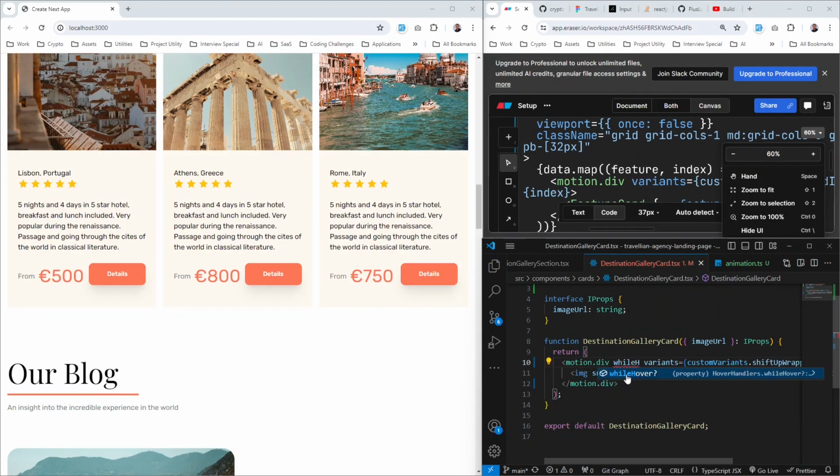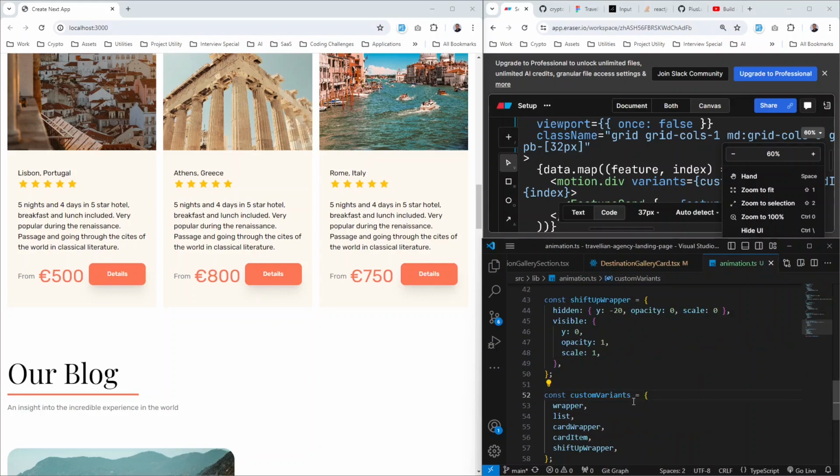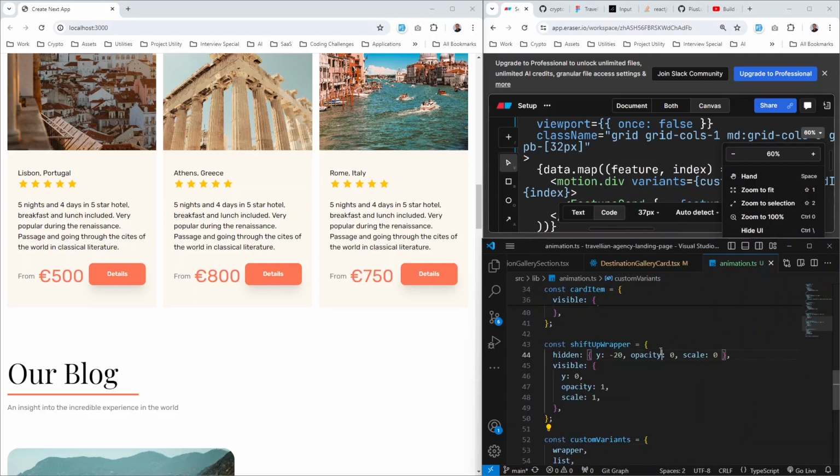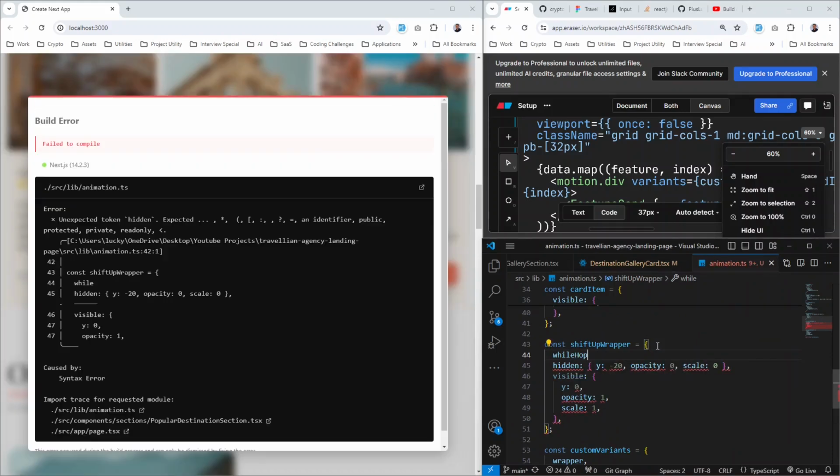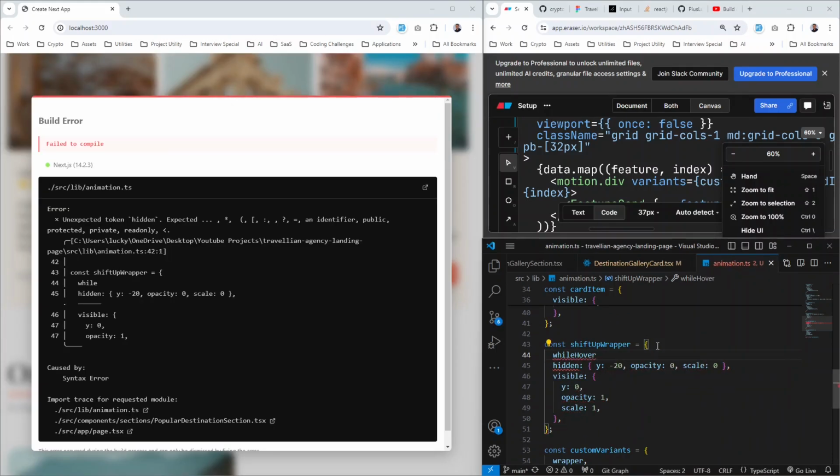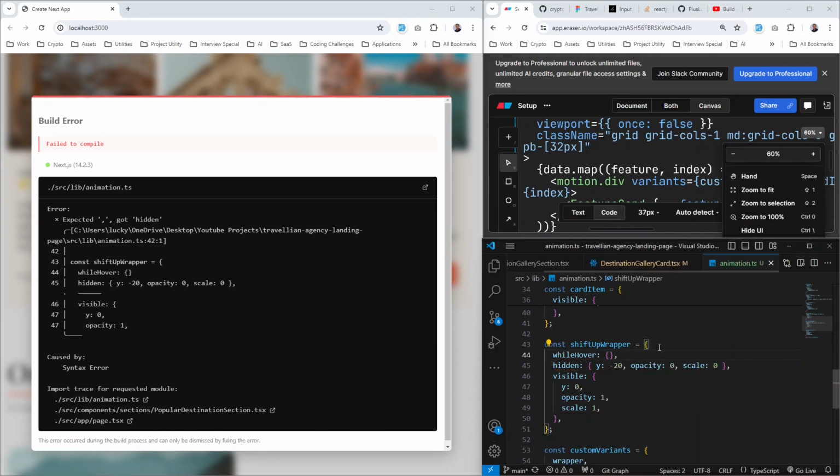So if we have a y over here, which is cool, not a problem, but I'm thinking if we could include it in a custom variant, that would be cool.